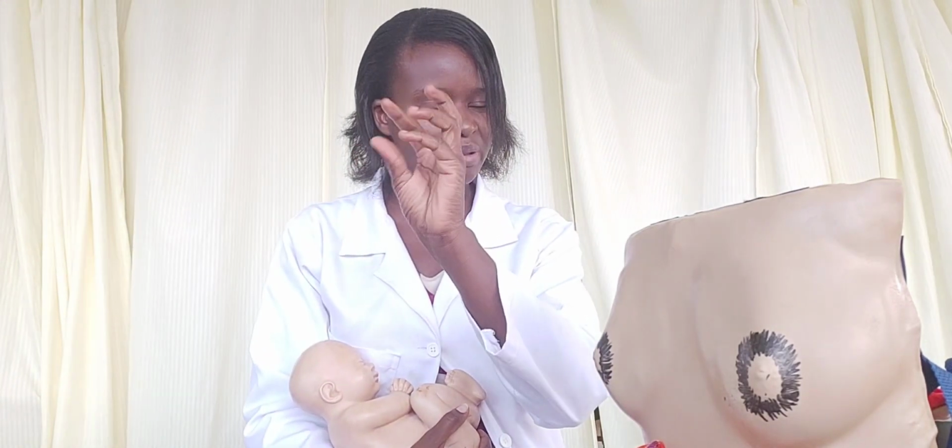And of course, when you're doing all these, you're seated and relaxed and supporting the baby adequately, and you're also looking at the baby face to face. That enhances a lot of bonding between the mother and the baby. There are complications that can occur if the breast positioning and attachment is not well done, and some of these include breast engorgement. We can also have mastitis, and cracked nipples, especially when the baby does not pick the nipple properly.